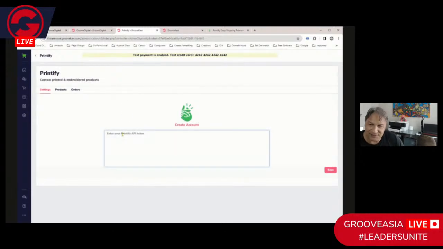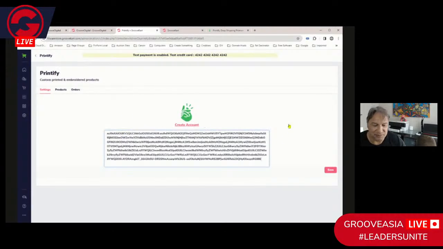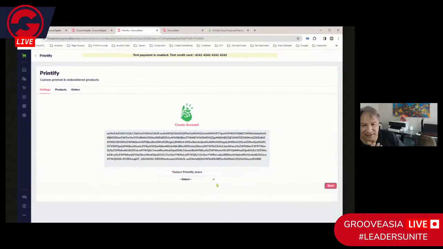Right, paste. That's the API key. It's a huge, huge key. So it's very elongated. So yeah, definitely we don't generate it ourselves, and we just save. Once that's saved, it means now I can connect to the store. Here, this little box pops up. All I do is go down to the store that I want to connect it with, which is Fitwear Zone, and then save. So sorry about that, guys. I actually took so long getting that sorted for you. But now that's actually hopefully saved.